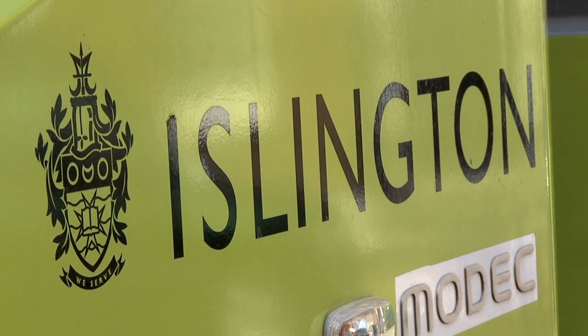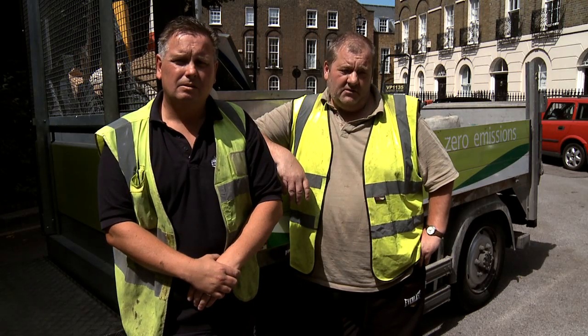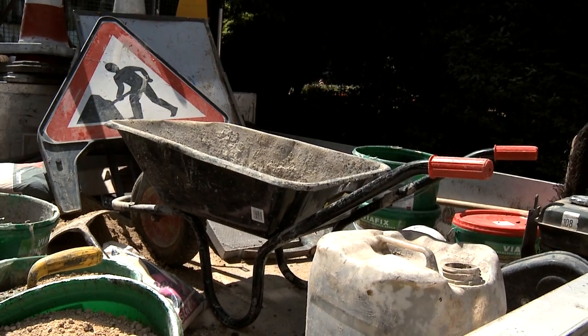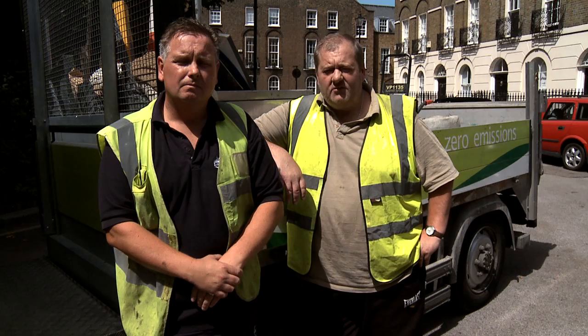Going back a few years, it used to be an inspector would go out to the job first, look at it. It could take 2 or 3 days before, or more. But now, I think our target is 4 hours. Used to be 4 hours, we now cut it down to 2. But we quite often respond a lot faster than that. Half hour, 15 minutes. But it's cut our response times down dramatically.